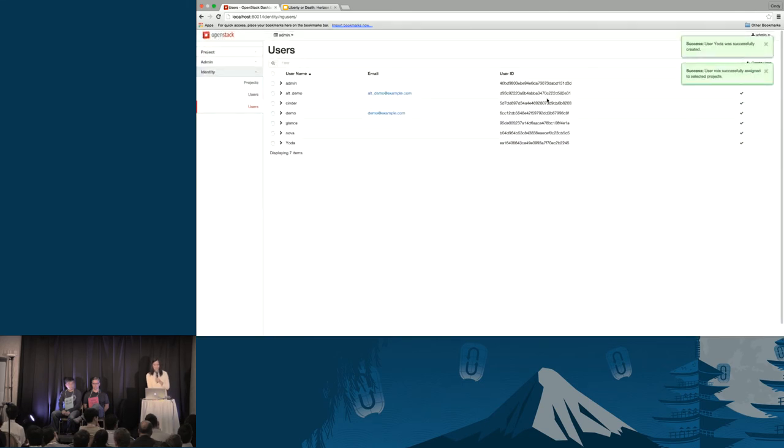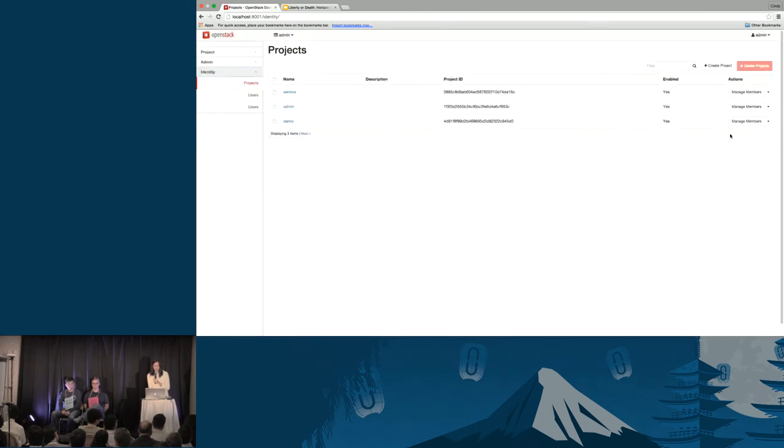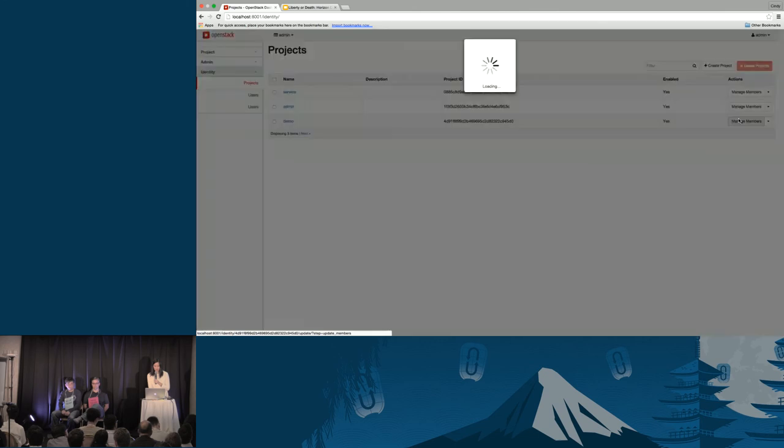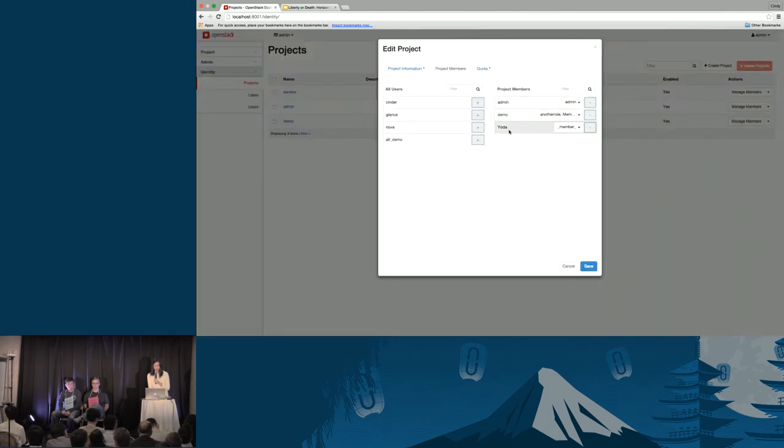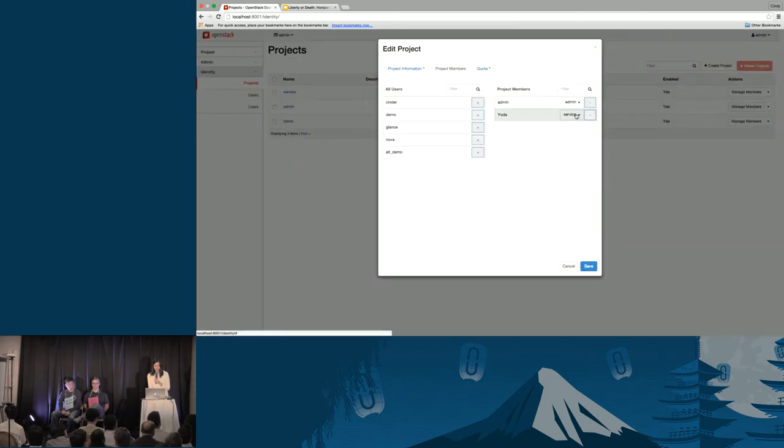So our user was created instantly, as you can see here, no lag at all. Let's go to the projects panel to make sure that the user was created successfully, double check. So if we come here, we can check our manage members, and in here, yes, we see Yoda is created successfully, and also in admin. Yes, we have our service role for our user.